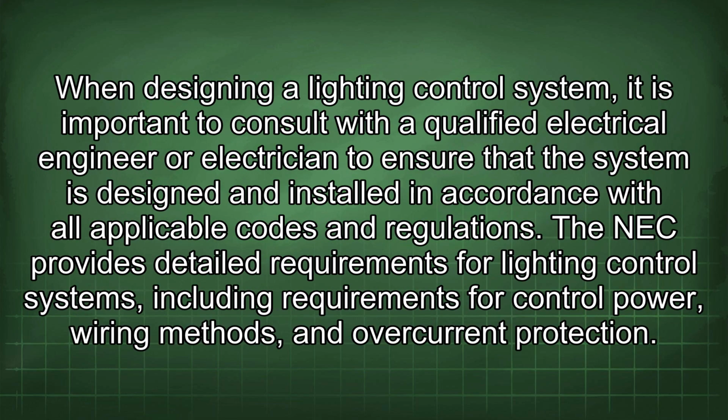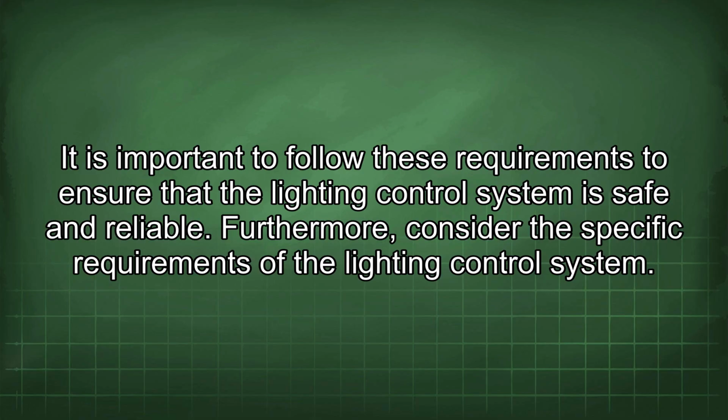When designing a lighting control system, it is important to consult with a qualified electrical engineer or electrician to ensure that the system is designed and installed in accordance with all applicable codes and regulations. The NEC provides detailed requirements for lighting control systems, including requirements for control power, wiring methods, and overcurrent protection. It is important to follow these requirements to ensure that the lighting control system is safe and reliable.